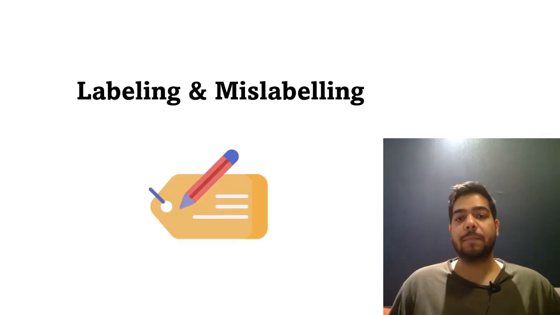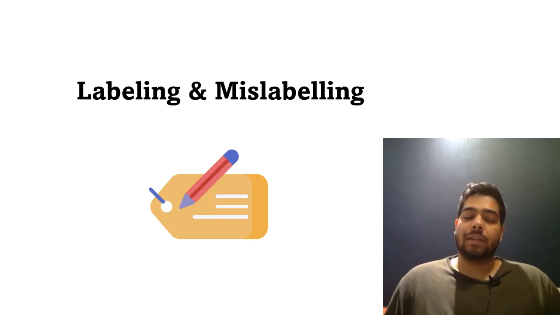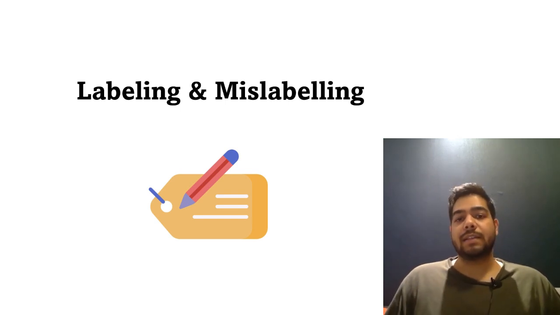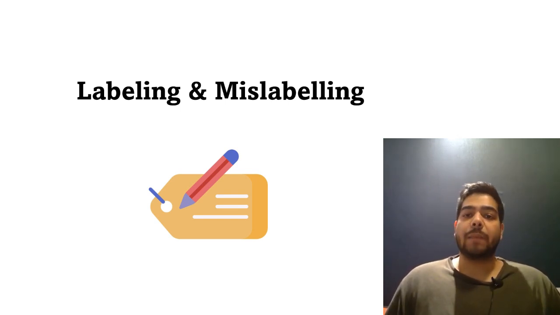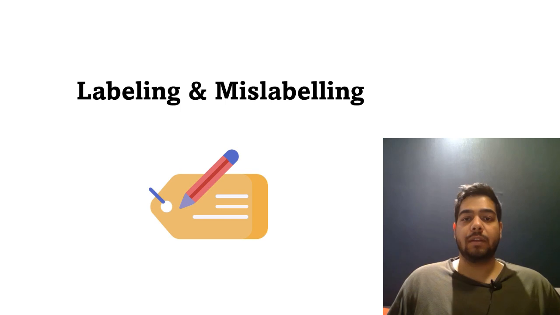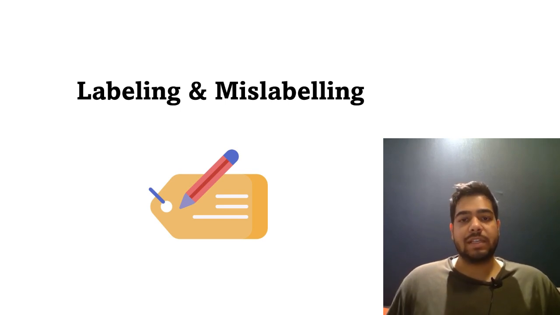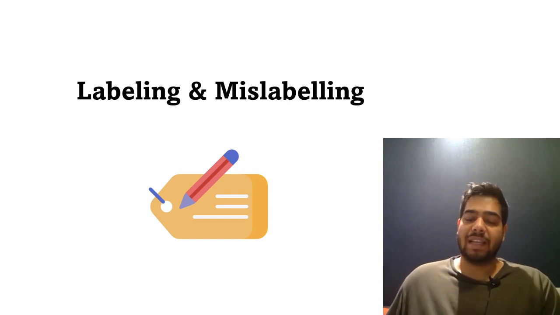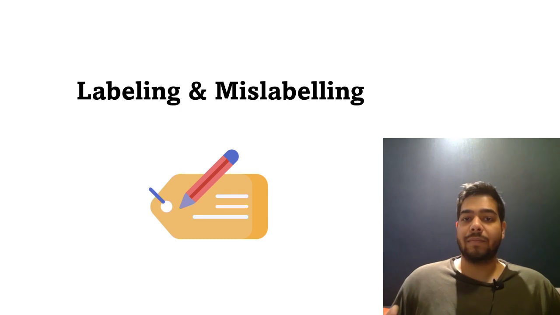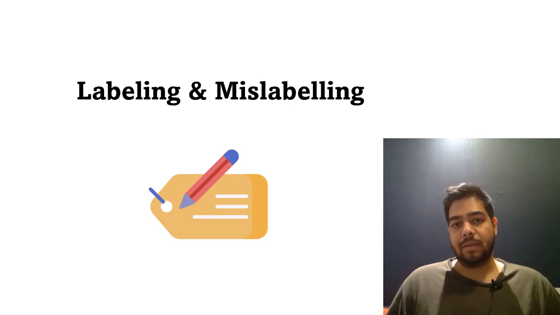The next one is labeling and mislabeling. I've seen this in a lot of people. Let's take an example of someone who went for an exam, they didn't do very well in that exam. They might end up labeling themselves as a bad student or as a loser. Now, this is such a big logical fallacy because this is just overgeneralization. You are simply labeling yourself with all these negative labels based on very, very selective experiences.